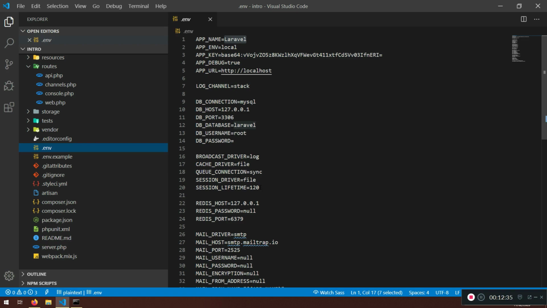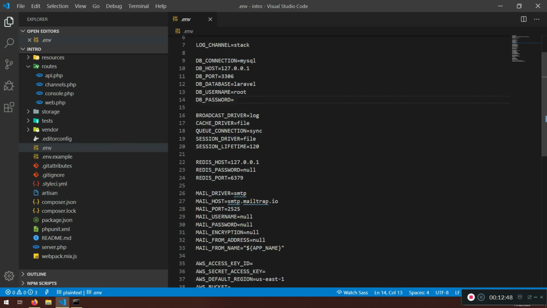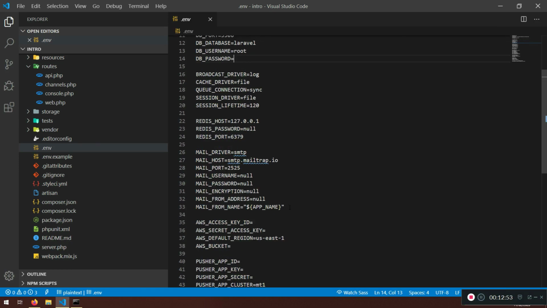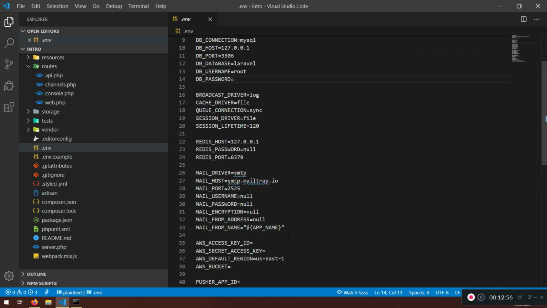It contains our app key, the name, the DB connection, the password, the username. So if you have a password, you're going to put it here, along with all of your mail drivers and stuff like that. We can add more things here if we want. This could be a security risk if somebody gains access to our source control repository, since our sensitive credentials will be stored here.